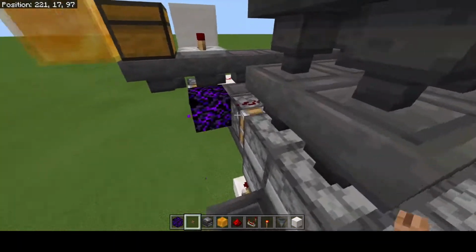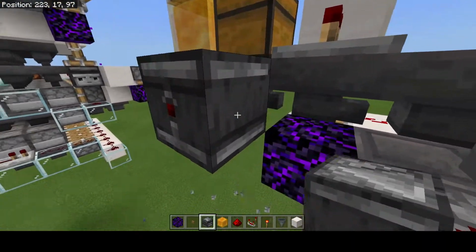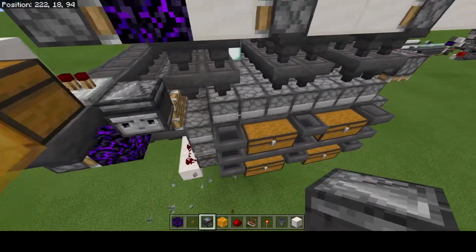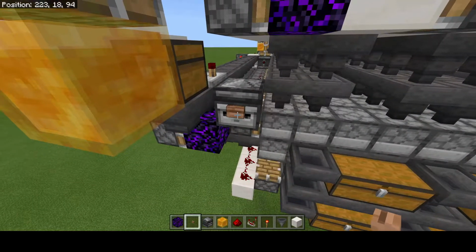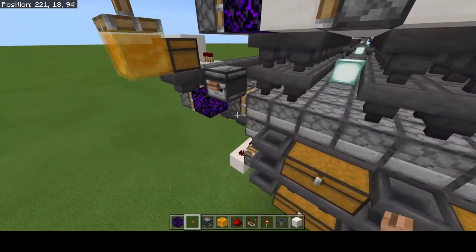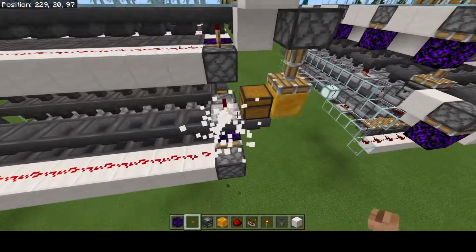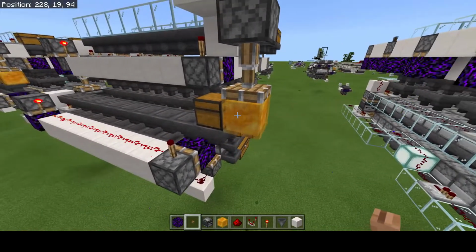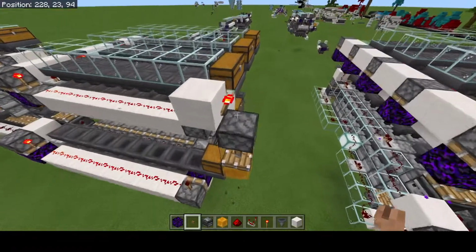And then we're going to take our observer and we're going to place it right here, just like that, and that will cycle your furnaces when you put a button on there. So there you go. Okay, and that should get all your items out. And then the next thing that you're going to do, we're going to change the way the fuel goes in here, so it's no longer going to get fuel when you're preloading.